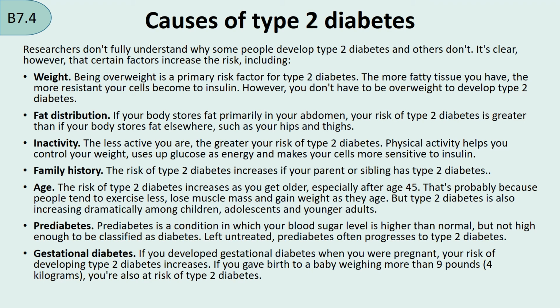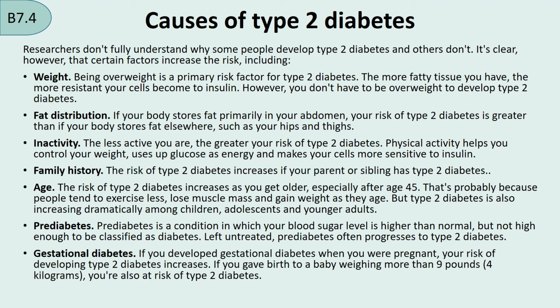Pre-diabetes. So pre-diabetes is a condition where your blood sugar level is higher than normal, but it's not high enough to be classed as diabetes. So this can often happen from any of the other causes. It's not full-blown diabetes, it won't be classed as diabetes, but it's definitely higher than what it should be. This would normally be a warning sign to people to try and manage their diet and exercise more, because if it's left untreated, then it can become type 2 diabetes.